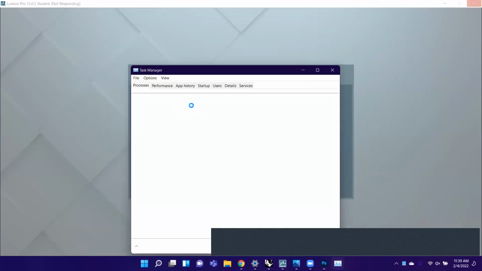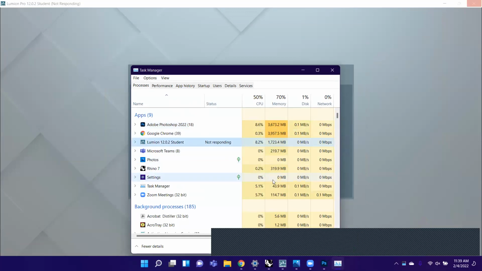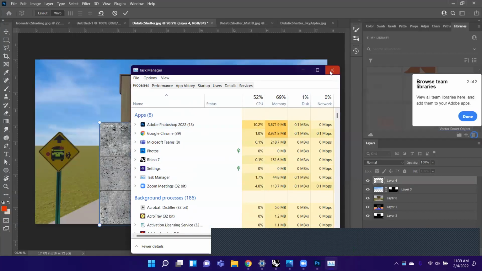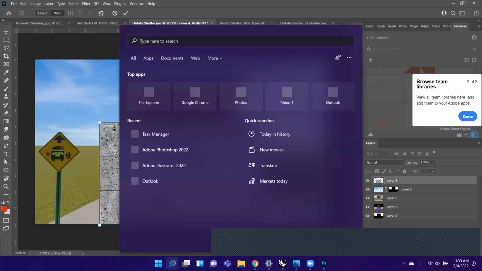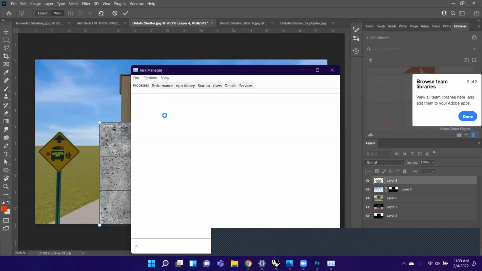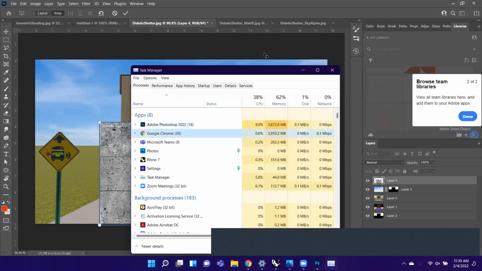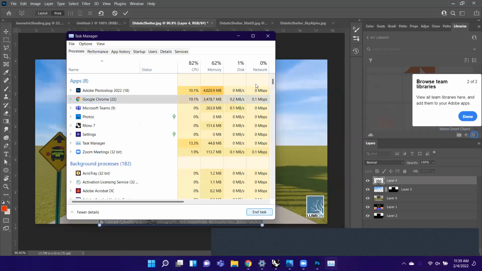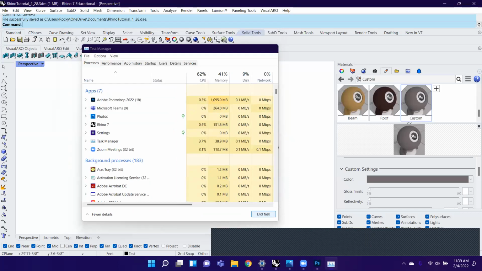There you go. Okay. Sorry guys, I don't know why it's acting up. We're going to go ahead and kill Chrome too. Okay.